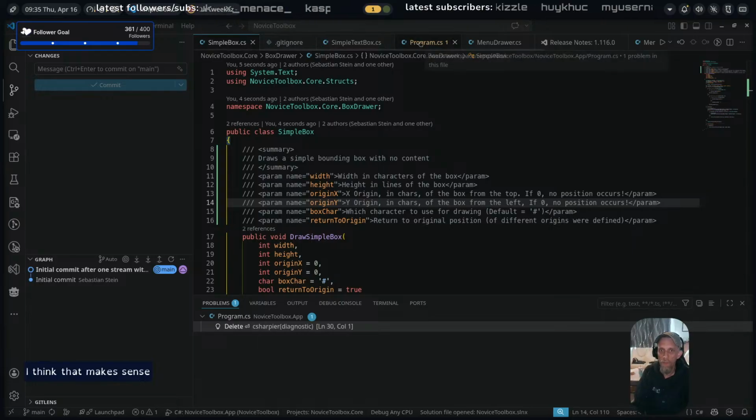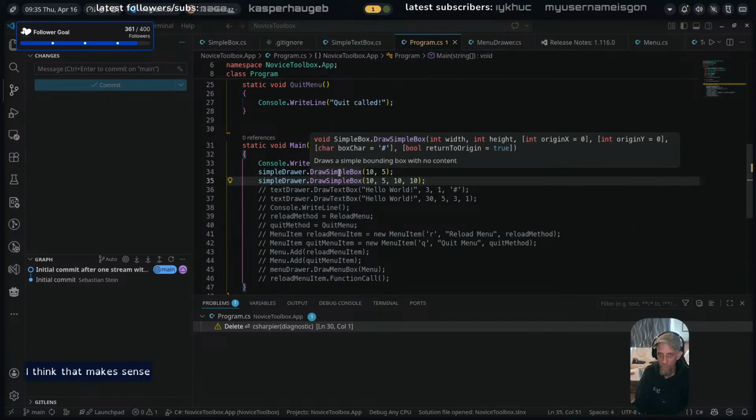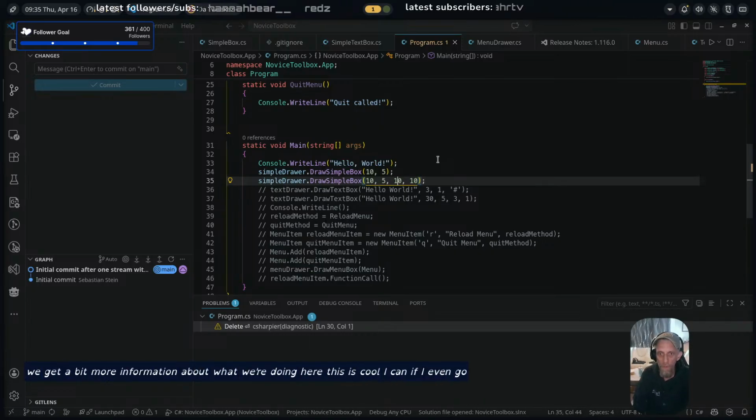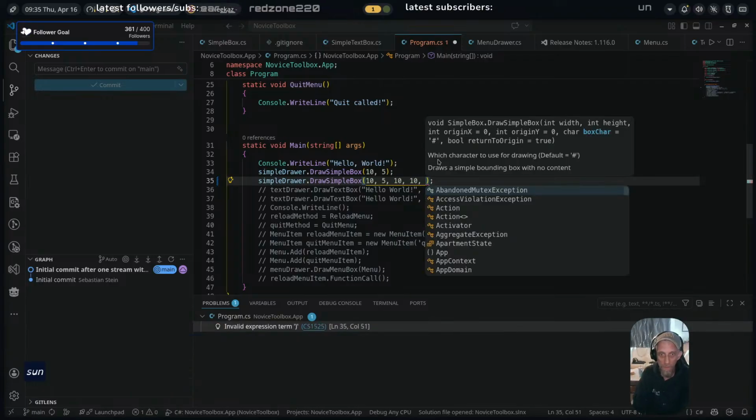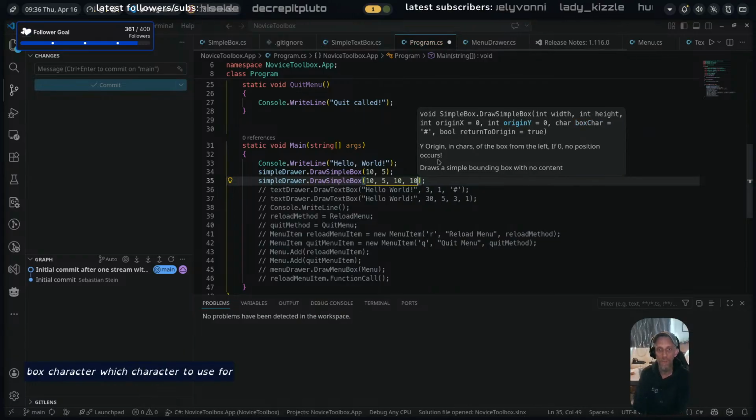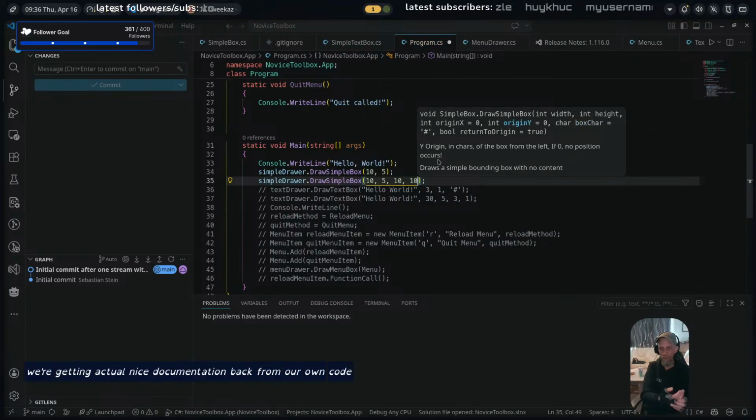Because then if I went into program C5 and looked on here, we get a bit more information about what we're doing here. This is cool. Like if I even go into one of these variables, box character, which character to use for drawing. We're getting actual nice documentation back from our own code on how to use these things.